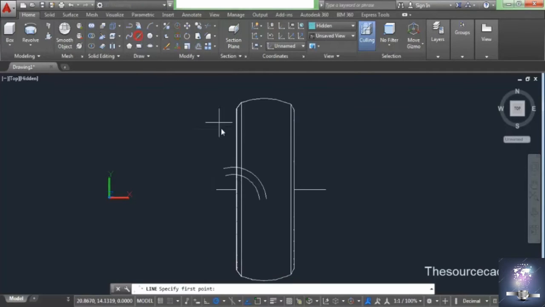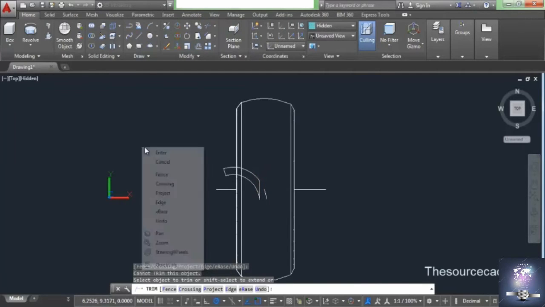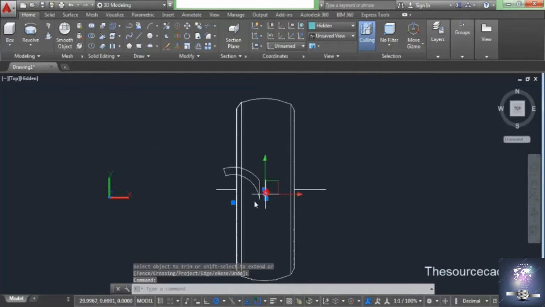Now go to the line tool and turn on object snap, click on this endpoint and make a completely vertical line. And also select the line tool again and join these two endpoints. Now we need to trim the extra portion, so select trim tool, press enter and remove these geometries. We can remove this portion by deleting it, so select and erase it.